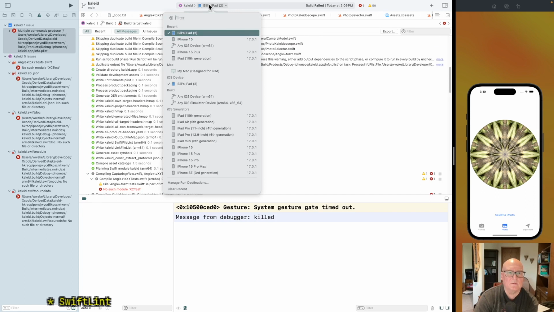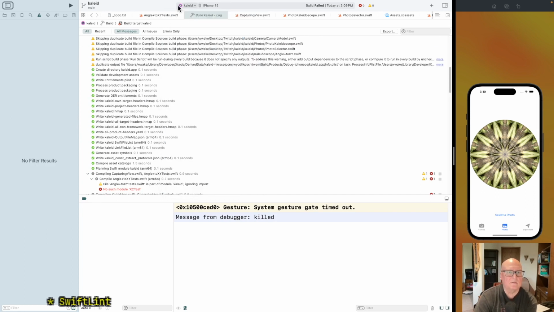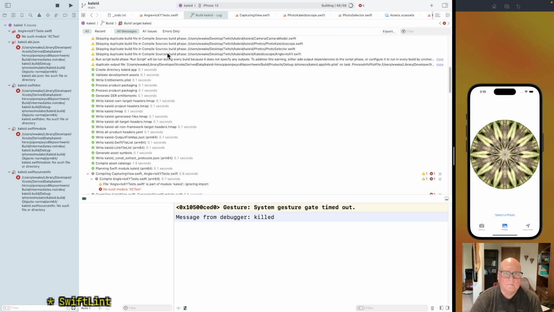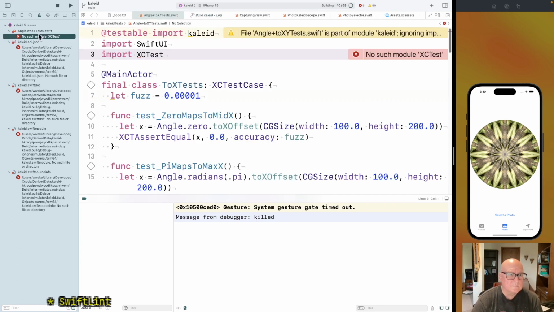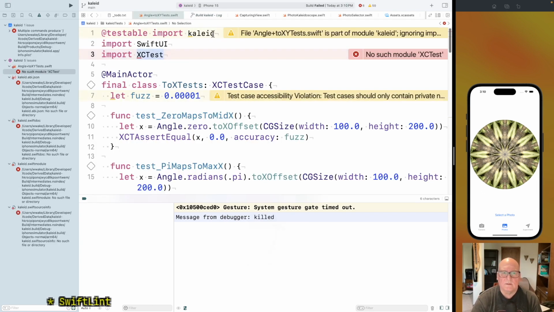Let's switch to iPhone. That's really concerning. Collide angle is part of module collide importing.